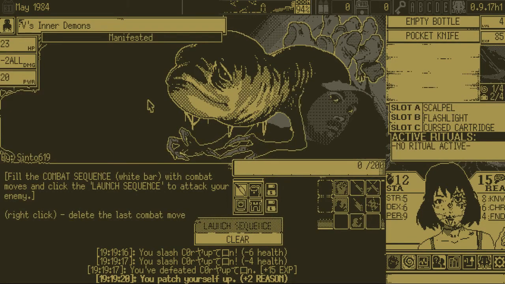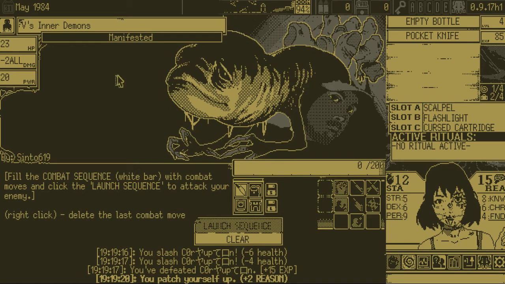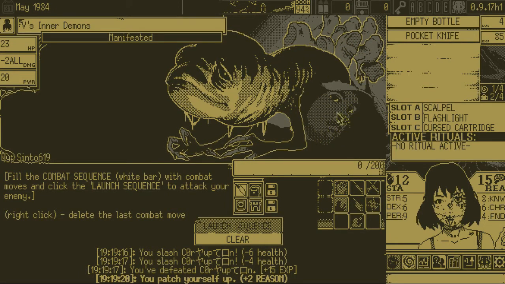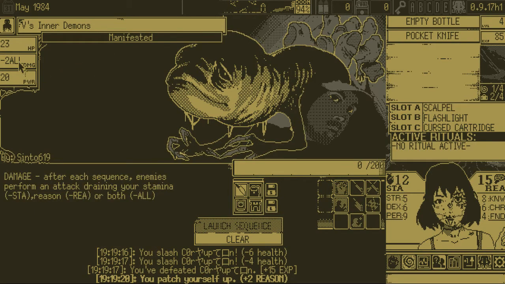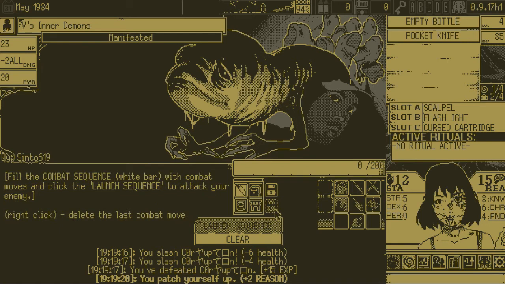Oh, wow. This is called These Inner Demons, and I think we're fighting some inner demons. And man, look at this drawing. I think these are other inner demons, and his face is drawn well. Wow, this is crazy. 23 HP, can damage both stats, 20 power. All right, let's see if we can kill it.